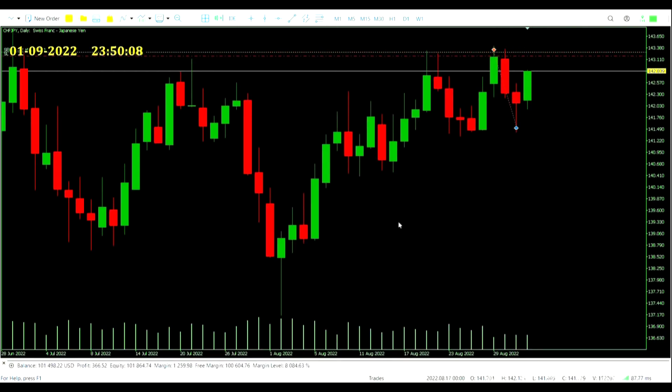Day 4, and sadly our Swiss franc Japanese yen trade has moved back against us, and I really don't think we got enough out of the trailing stop loss, to be honest, because we took profit at 1.5 times ATR, but the trailing stop loss was set at 1 times ATR, and it's barely moved past the entry price. That's the way it goes, I suppose. But anyway, let's hopefully not see any more green days like we have today. We want those red days to come back to us, some sharp red days.